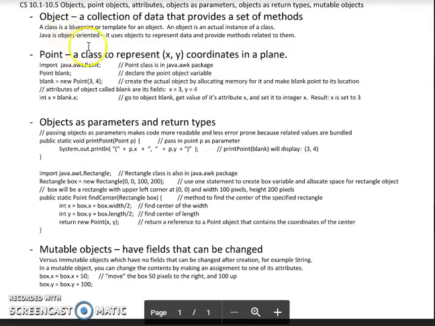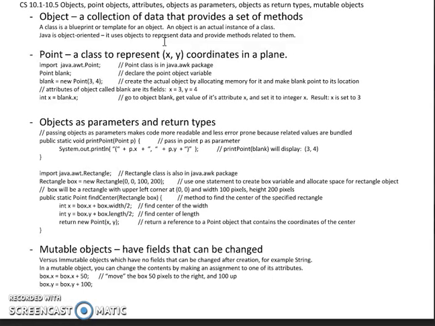So when we say Java is object-oriented, it just means it uses objects to represent data, and any type of data that you have, it provides methods related to them. The reason a class is such a powerful construct is that it allows you to set up the data and, again, the methods that are related to it and encapsulate it so that people can use that class without really knowing what goes on. We use the string class. We've used the arrays class. We have no idea what those functions look like inside when it's comparing or finding the substring, but we don't need to. And we can't really get to them.